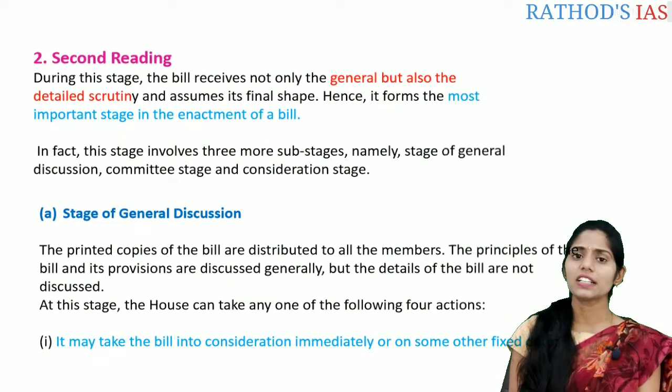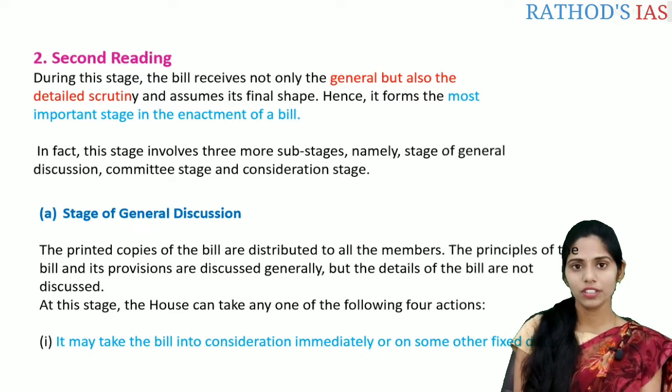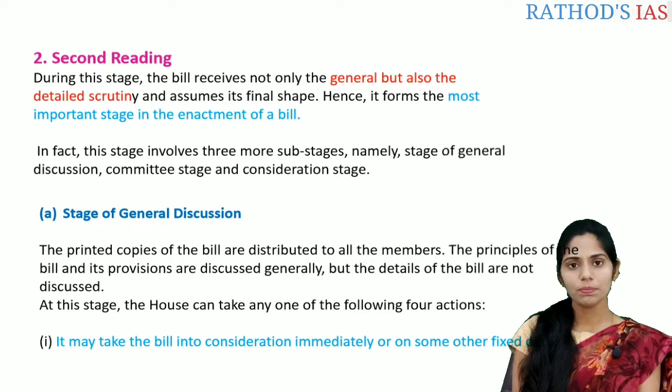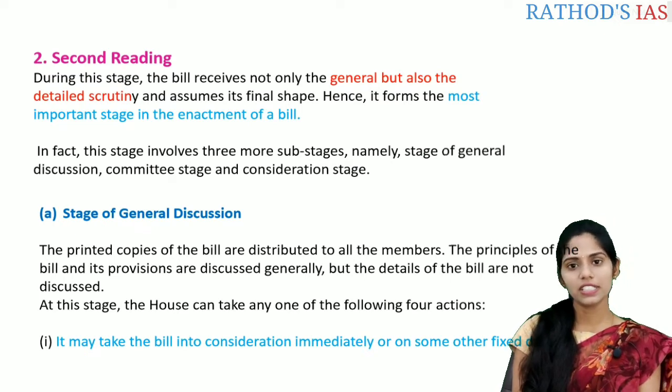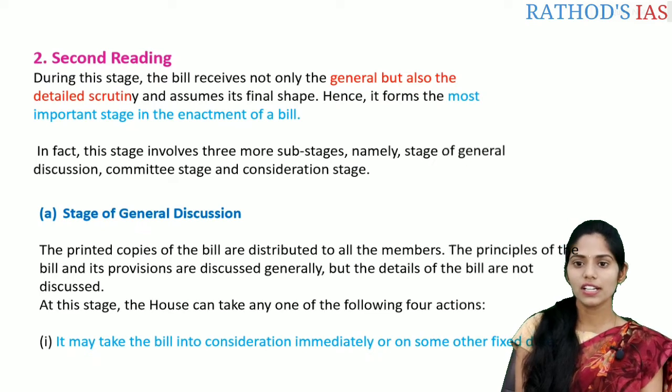And this second reading is an important phase in the stages of the passing of the bill. If you see, it contains 3 important steps. The first one is general discussion, the second one is the committee stage, and the third one is the consideration stage. So the first one is general discussion.